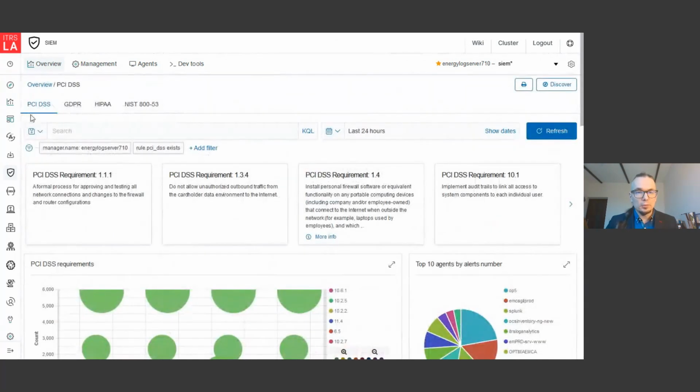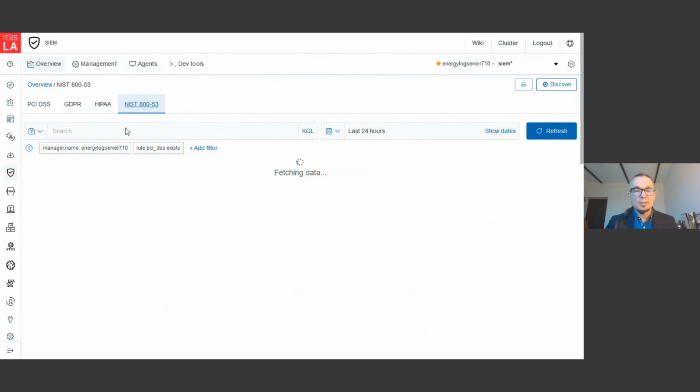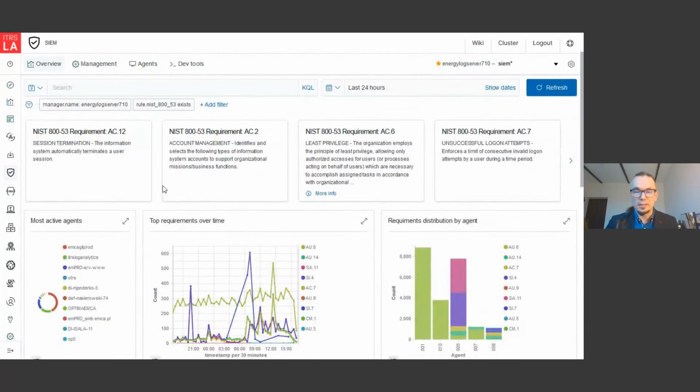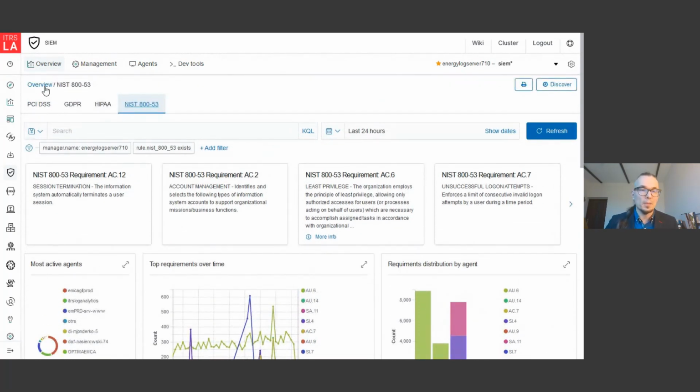And we have all the full compliances with the HIPAA and NIST compliances. So you can dynamically switch from one to another to analyze and to look at the data that are interesting for you.